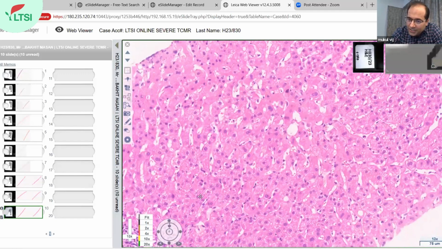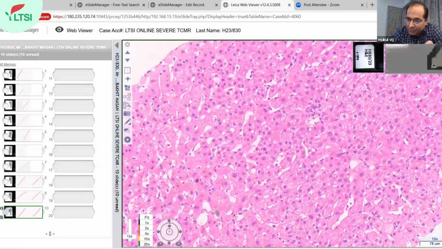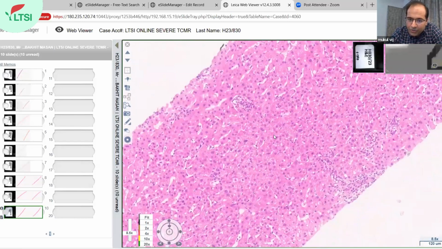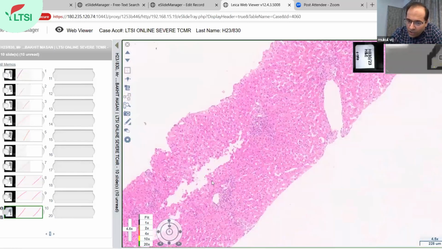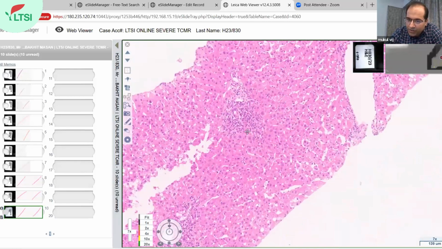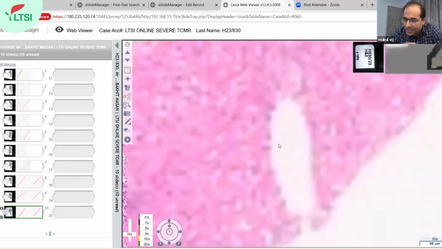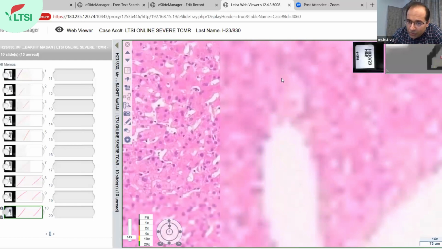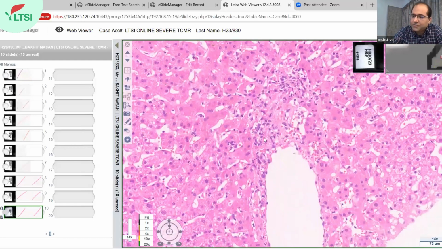But again, if we go to the central vein area, because we are dealing with possibly severe rejection here, I'll show you that. So first of all, the portal tracts are showing inflammation, multiple portal tracts are, and this is the central area. This is the central vein, and you can see inflammation and cell dropout. So there is also necrosis around the central vein. So again, signs of severe rejection.